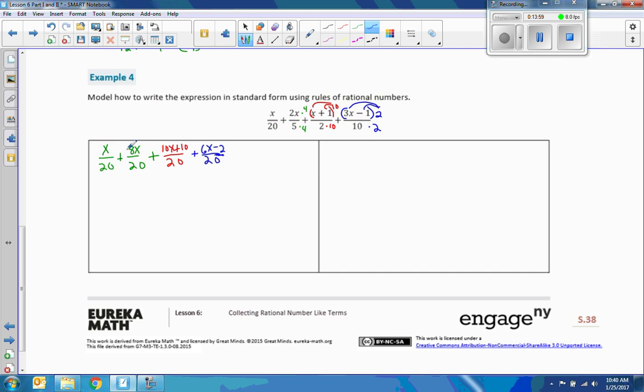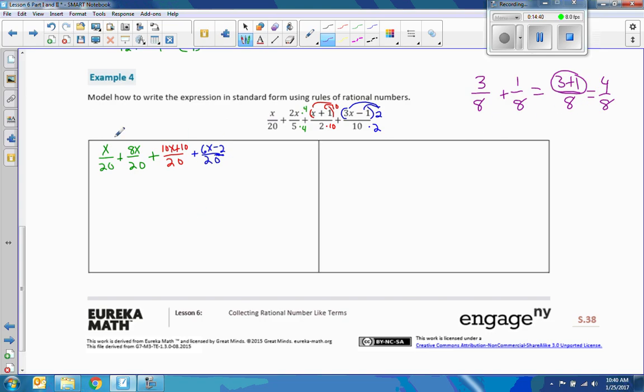So I have x over 20 plus 8x over 20 plus 10x plus 10 over 20 plus 6x minus 20 over 20. Okay, well, we have a rule in math that if we are adding fractions and the denominators are the same, for example, if I have 3/8 and I add 1/8 to it, I can have 3 plus 1 over 8, which is 4/8. Okay, 3/8 plus 1/8 is 4/8, so I can represent it as the numerator added all up. So we can do the same here with only one denominator at a time.